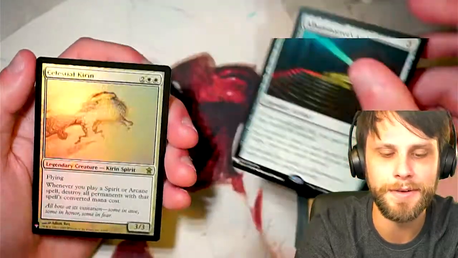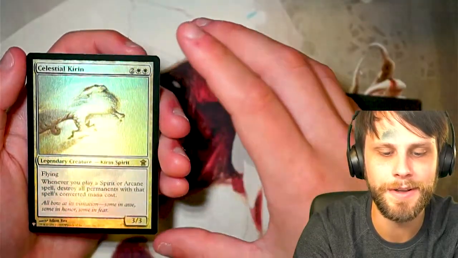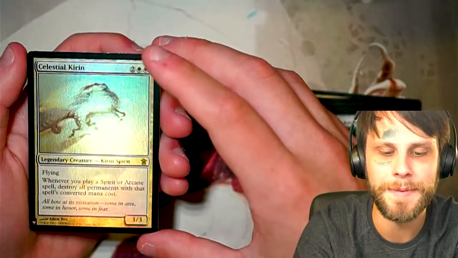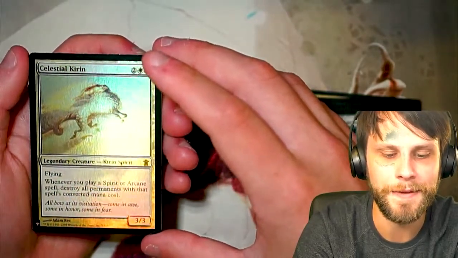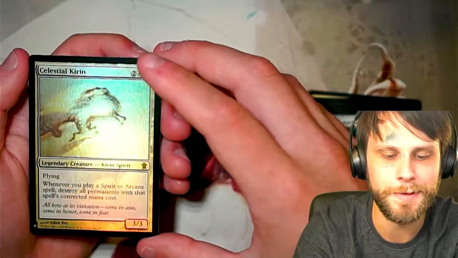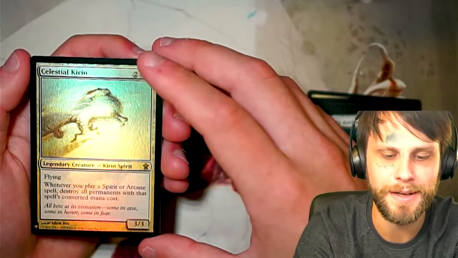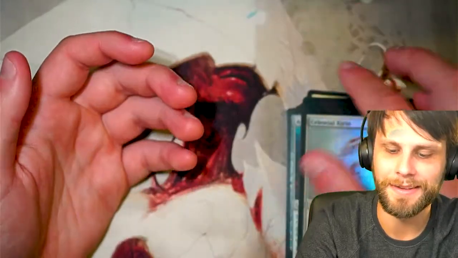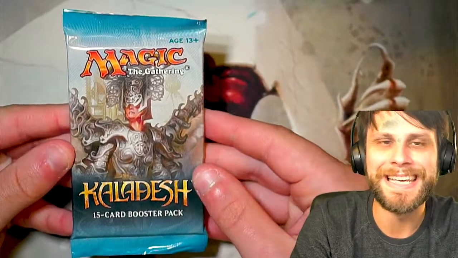Absolutely powerhouse card. And then of course we do have a foil, and it is a rare Celestial Kirin, all the way back from Saviors of Kamigawa. Look at that. Flying, whenever you play a spirit or arcane spell, destroy all permanents with that spell's converted mana cost. Holy crap, that's awesome. Wow, and in foil, of course, I love that. Not a bad mystery booster, I'm pretty happy with that. All right, let's move on to Kaladesh.